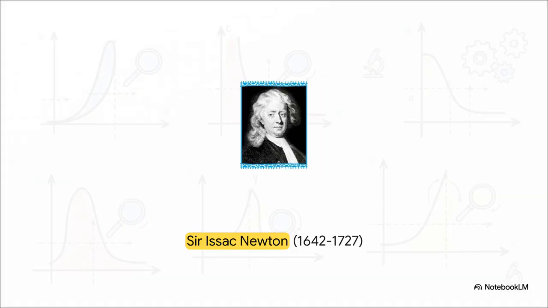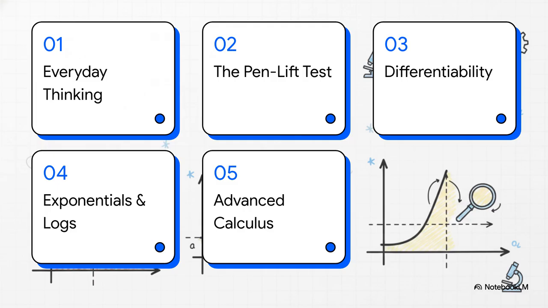And speaking of refining everyday thinking, that brings us right to Sir Isaac Newton. Thinking about him really establishes the historical weight of the monumental math we're about to explore. Newton looked at the motion of the planets, the falling of objects, and he realized that standard algebra just wasn't enough to capture things that are constantly changing. He needed a completely new system, a refinement of thought, and that actually led to the foundations of the calculus we use today. Now, because math builds strictly upon itself, step by step, here's our roadmap for the explainer today.